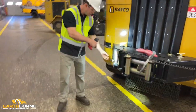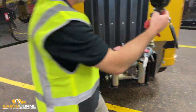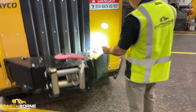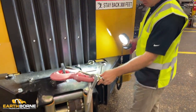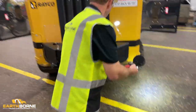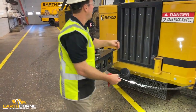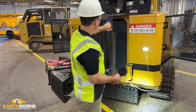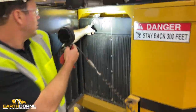So you come over here, you have a safety clip here, you pull the safety clip out. You have a T-handle here, you pull your T-handle out. As long as that's greased, it should come out just that easy. You have a handle here, and your winch pivots up out of the way. And then this gear comes off of the cooling pack, and you can see right here is your antifreeze.